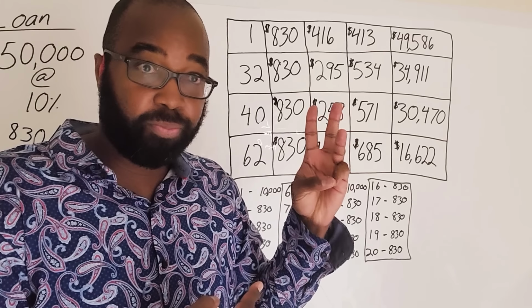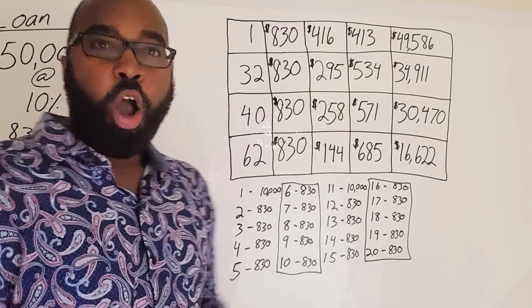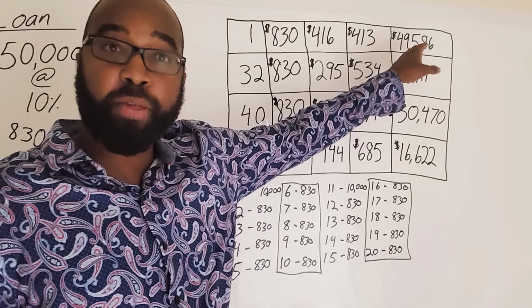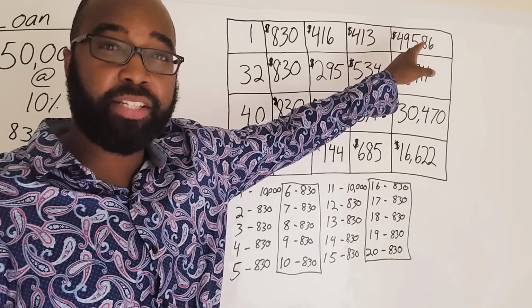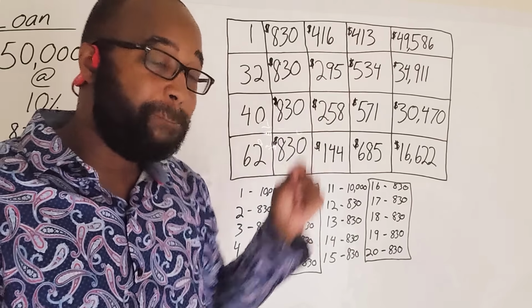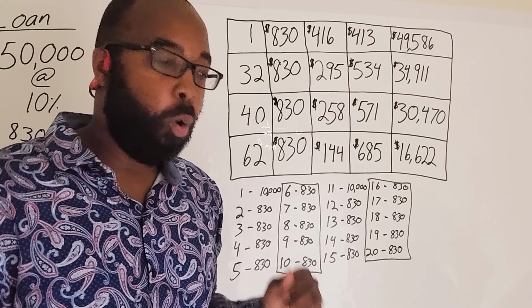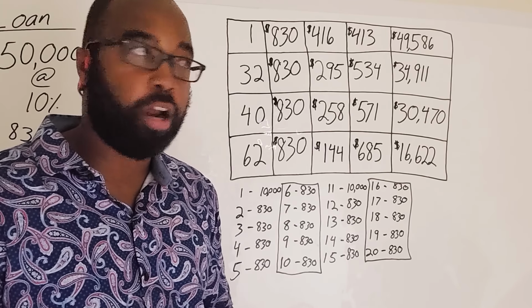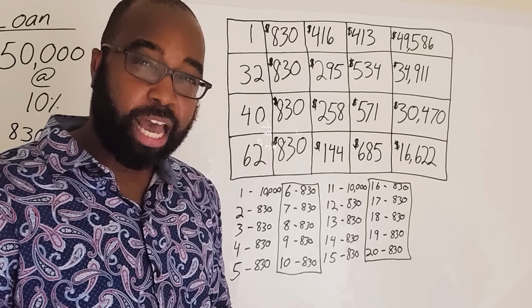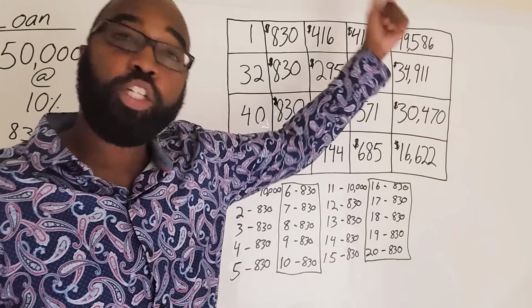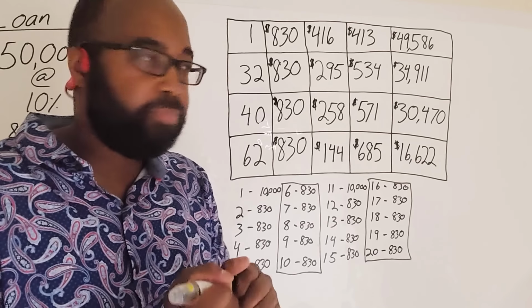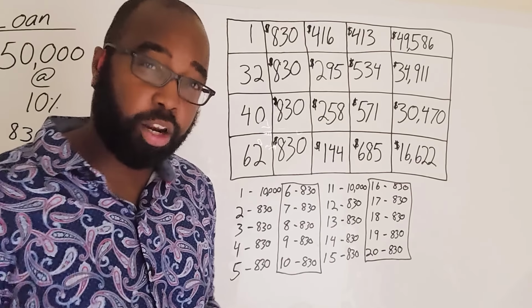Okay, let's just take it like this. The first month you're at 49,586. So the minute you write that check or make that transaction with your check card, your line of credit card for $10,000, that goes down to 40,000. Let's just round up to 40,000. And that's your first $10,000 transaction.